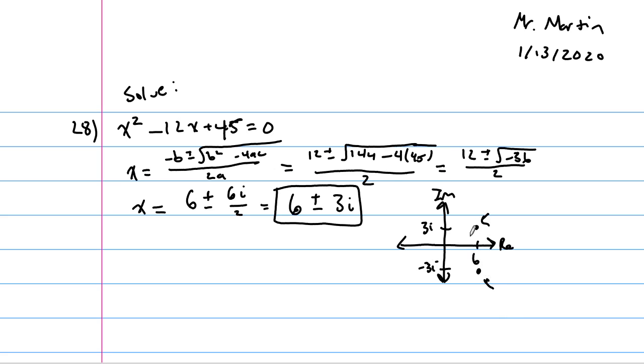So this is a little bit of a different idea, that a number can have two parts and that the number itself doesn't fit on a line, it fits on a plane. And that idea came from the fact that we have a real number line crossing an imaginary number line that's perpendicular to it, which defines this perpendicular axis system we can draw or graph the complex numbers on.